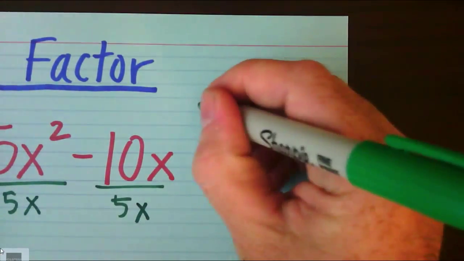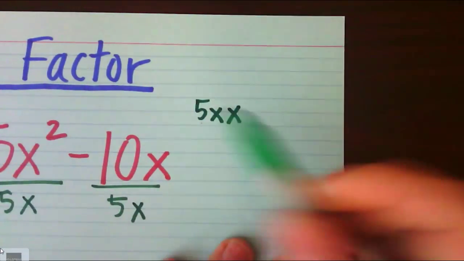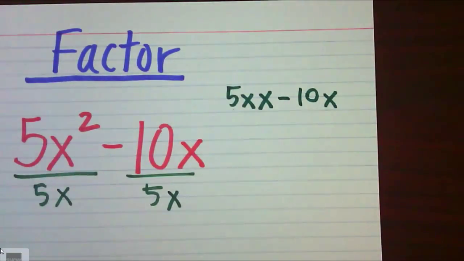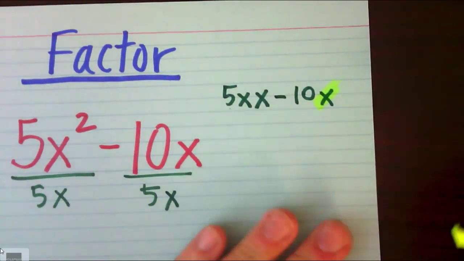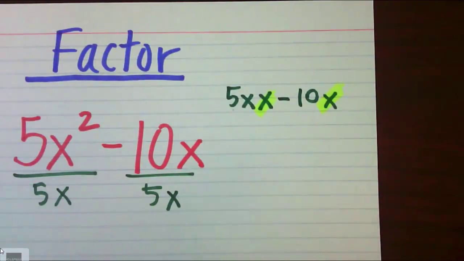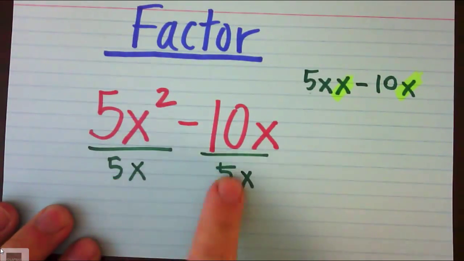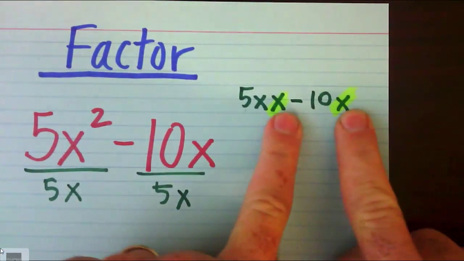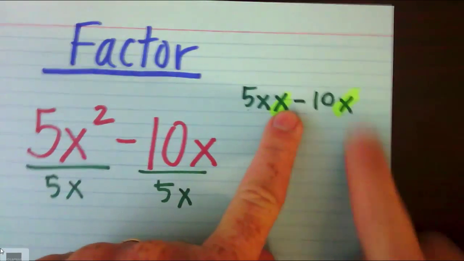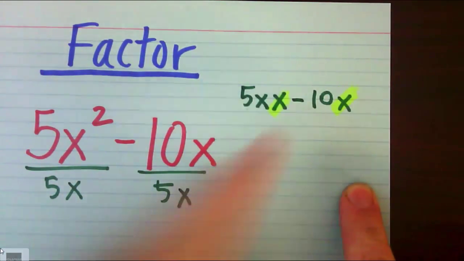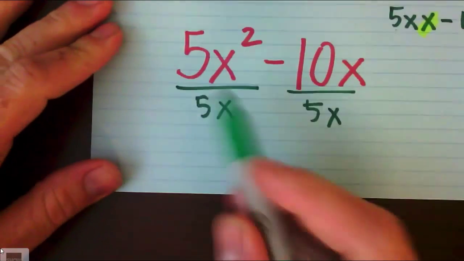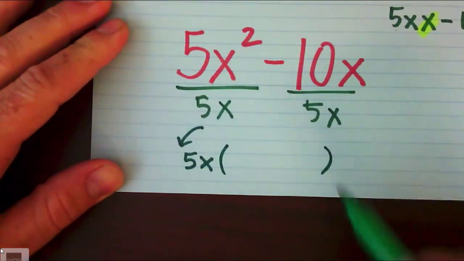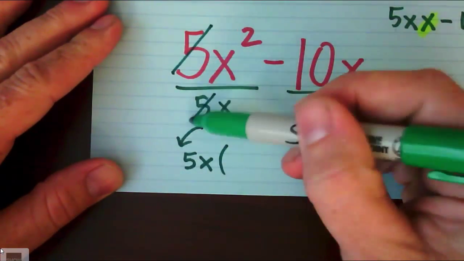Now, another way to do it is to write this out separately. 5x and x is the same as 5x squared. And then I look and notice, well, here is the same. I have at least 1x here, and there's at least 1 here that's common, right? So I'm going to divide by 5, because that goes into 5 and 10. But I'm only going to divide by x, because if you look, this only had 1x. There's at least 2 right here, but there's at least 1 in both that I can highlight. So whatever I divide goes outside. And then the result of me dividing is what goes inside. So I know the 5's cancel.